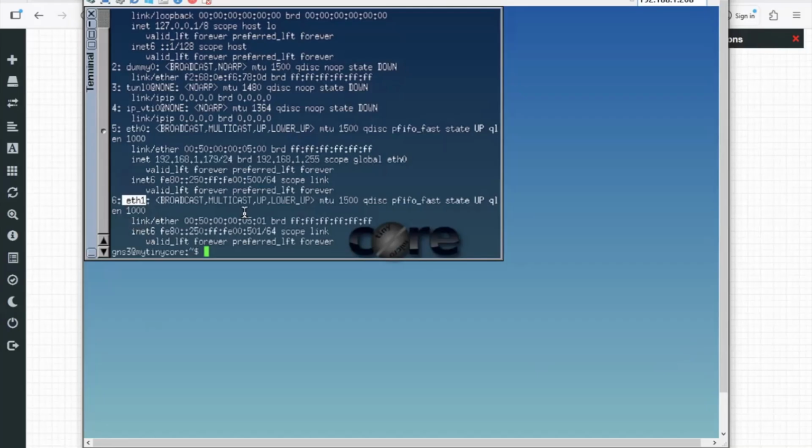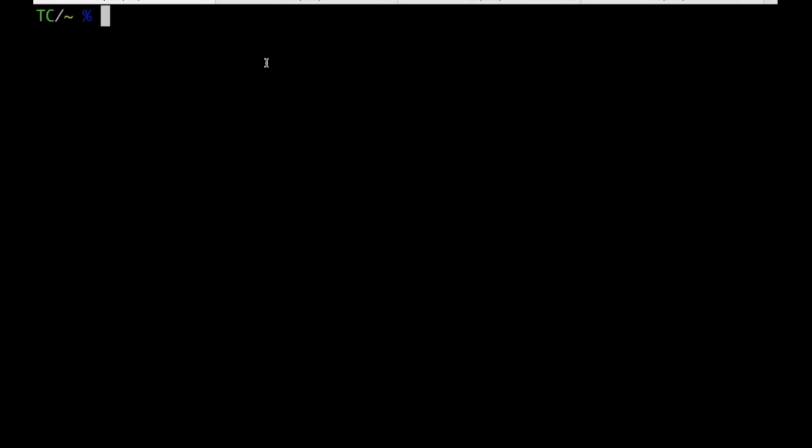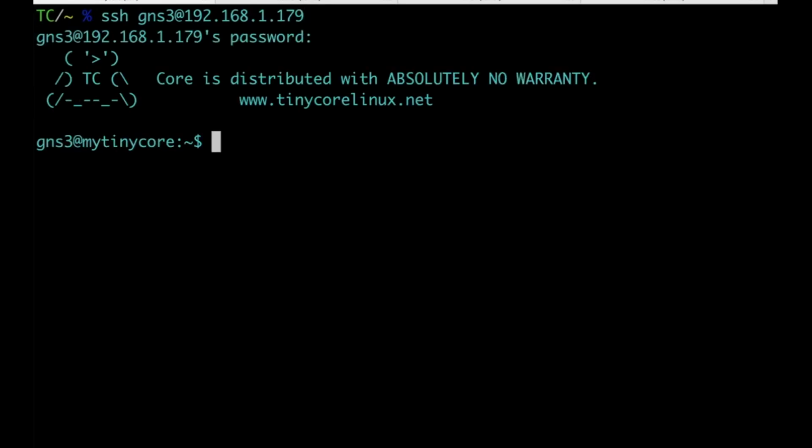For that, I'm going to switch over to the SSH session, which I have already configured in my previous video lab. Now I'll do the SSH from my local host PC. I'll enter the password. Now once again we'll check the IP address.